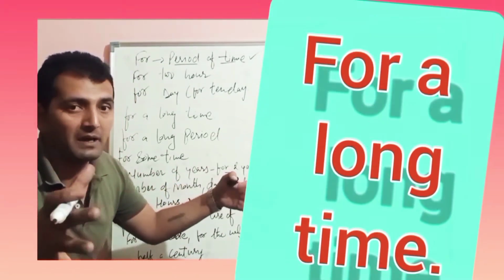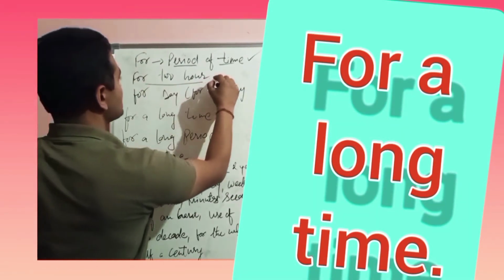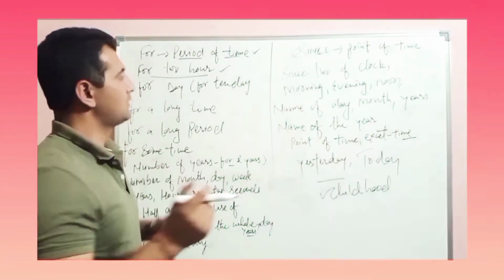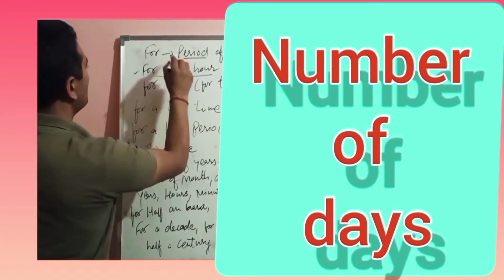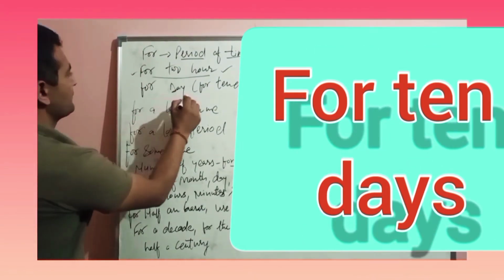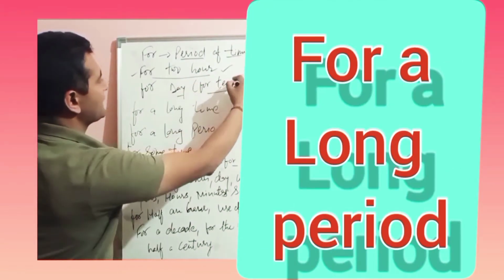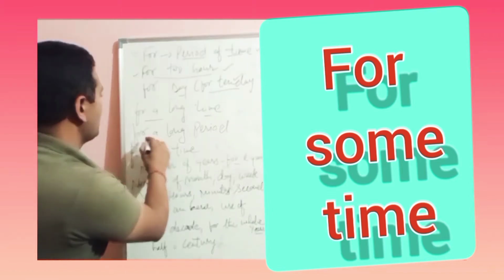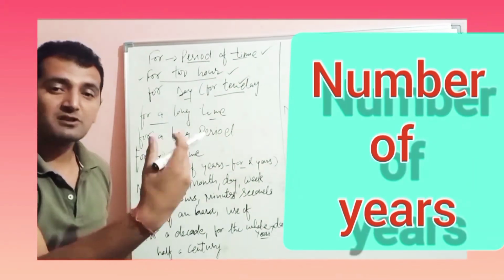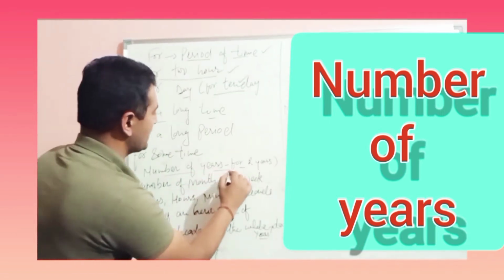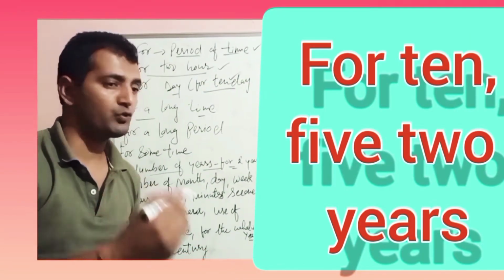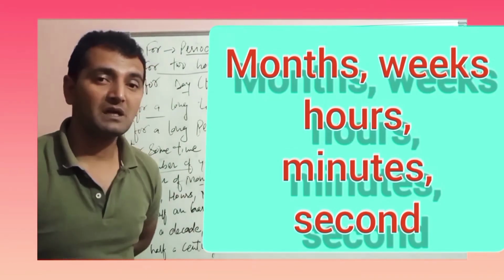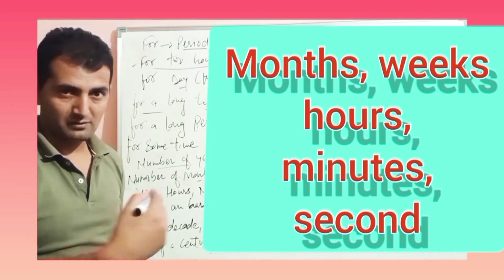एक span of time है इसमें. कैसे? देखिए, for 2 hours, 2 घंटे बोला, इसने ये नहीं बोला कि 4:05 या इतने एंड ऑल. Right? You see here, 2 hours, days, for 10 days मान लो. Okay? For a long time, for a long period, for some time, number of years. It says something about 2 years, 3 years, 10 years, 50 years, and the number of months, like 5 months, 6 months, right?